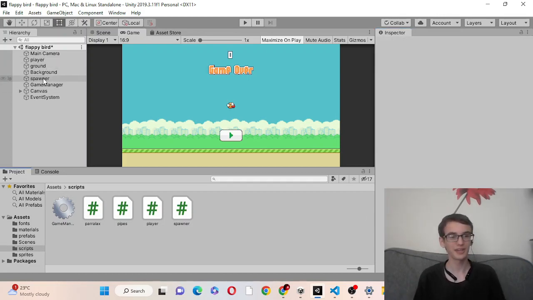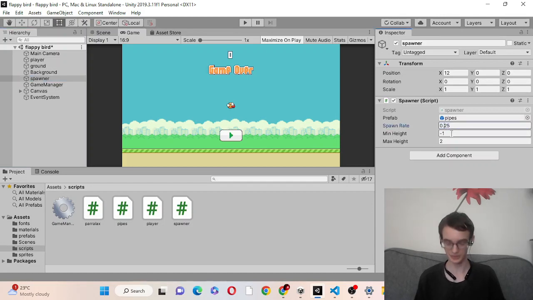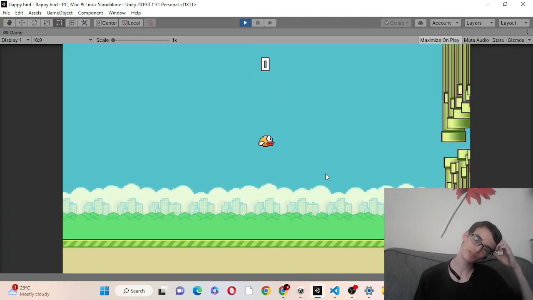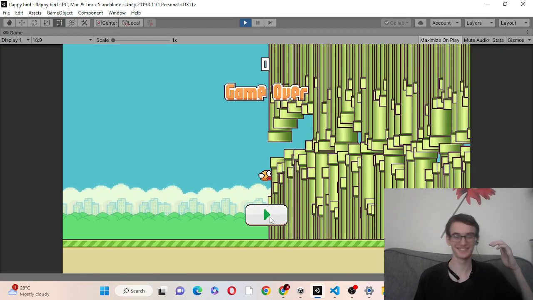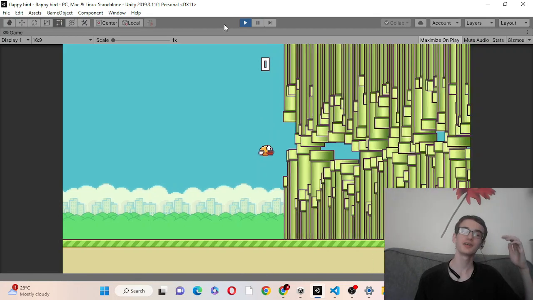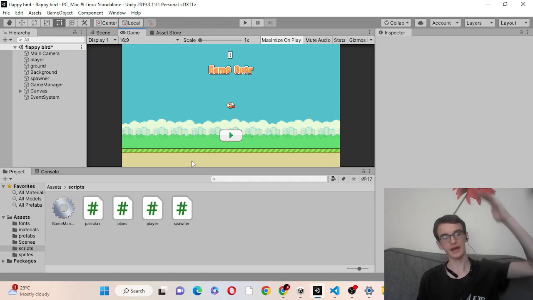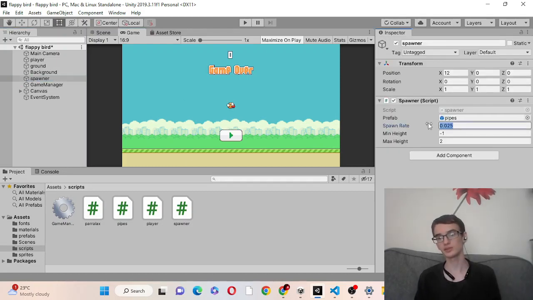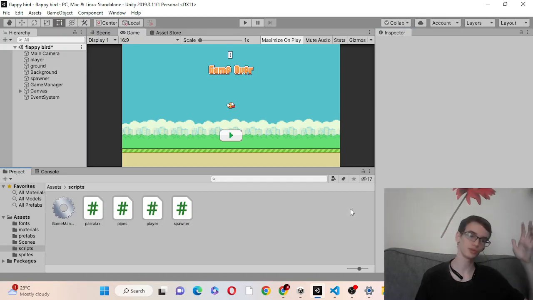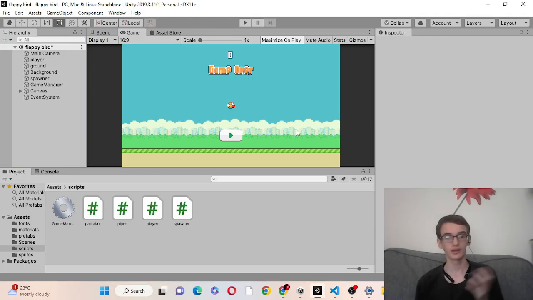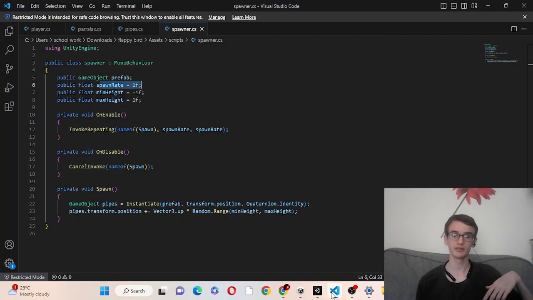Actually, that's a better number. 0.025. This will better demonstrate my point. If you put it to 0.75, the gap is just small enough that you can't regain your height before you go through the pipes. So if you just leave it at 1 and then increase it if you want the game to be easier, and slightly decrease it if you want it to be a little bit harder, then that'll work. And max height, min height, that's self-explanatory.